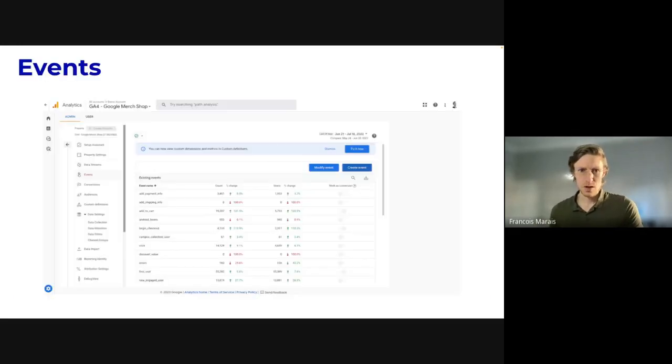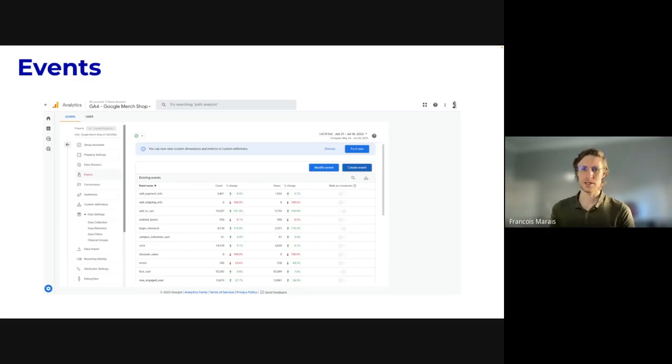Cool. Just in terms of advanced reports, really just looking at some of the slightly more advanced things. I won't be going into a lot of detail, but I'll just look at an overview. So when it comes to events, this is obviously where you see your events within GA4. You have this section where you can modify and create new events. And you have some that are tracked by default. There's actually quite a few events that are tracked by default.